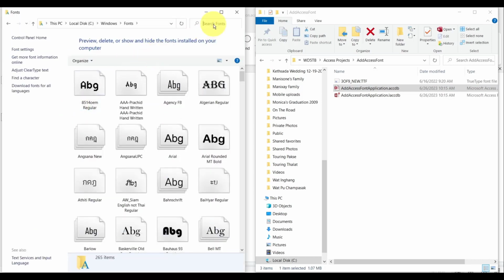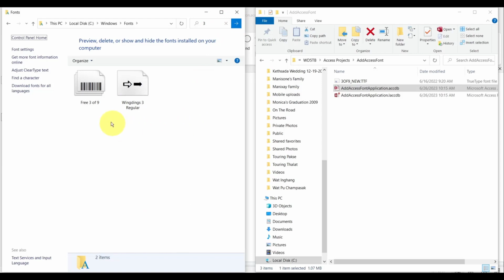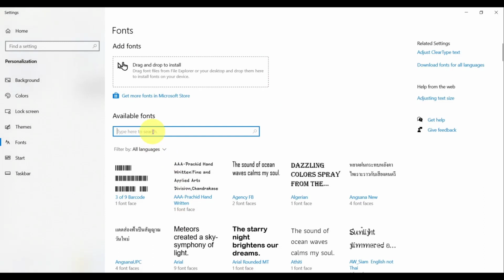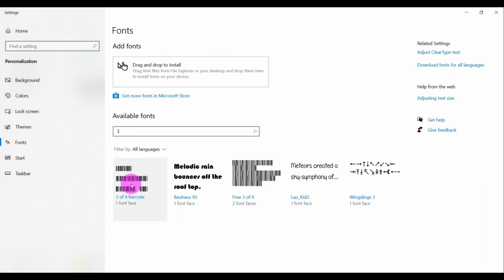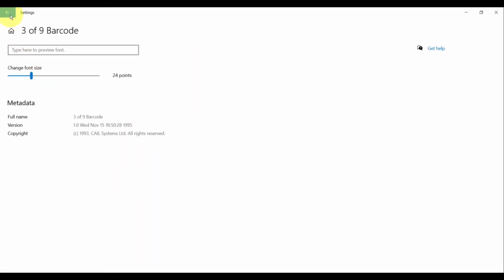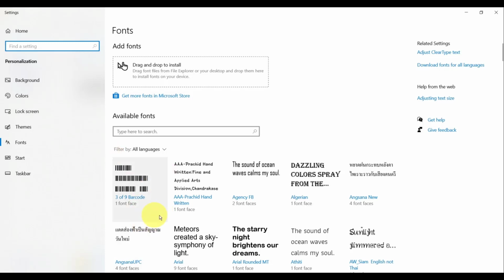Then I want to find out if that font is there. Continue. You see there? Oh, it's not there. But we know it's there. It already installed. But anyways, that's how you add the font.